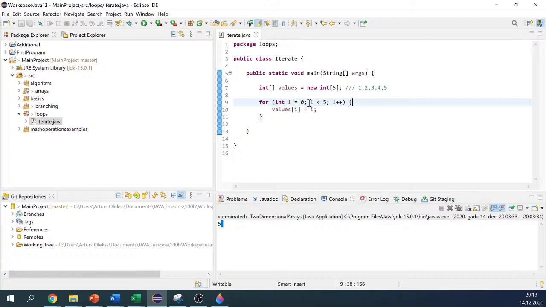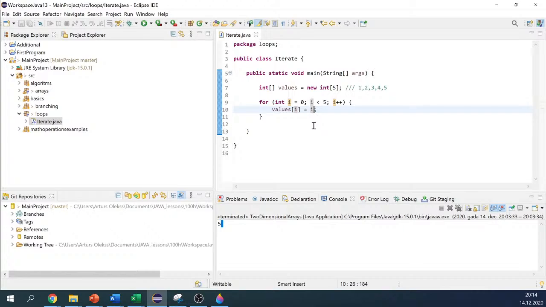Alright, so what does it mean again? We go inside the for cycle, we declare the iterator, which is i. We check if i is less than 5. Then after each iteration we increment the value by 1.